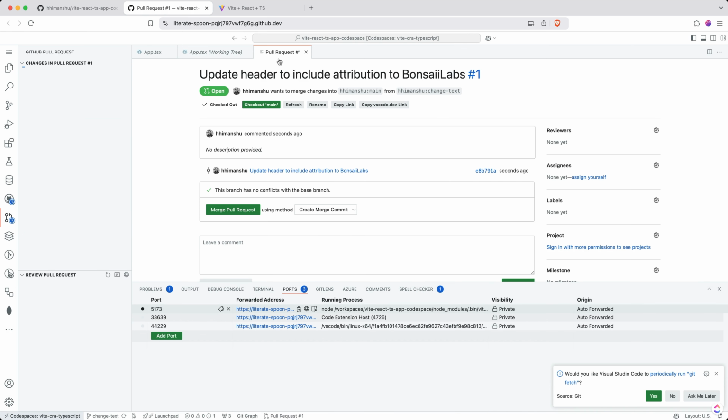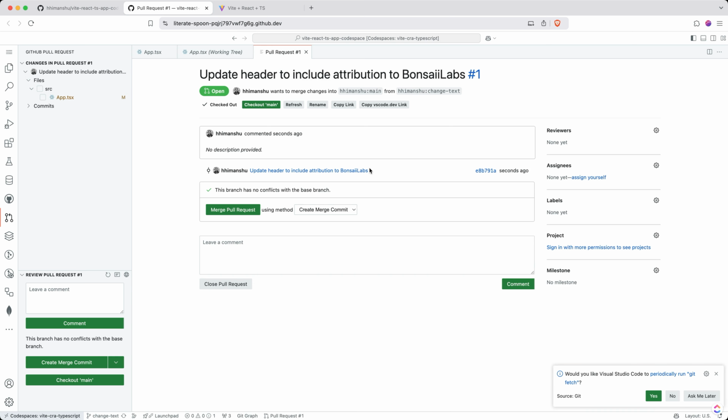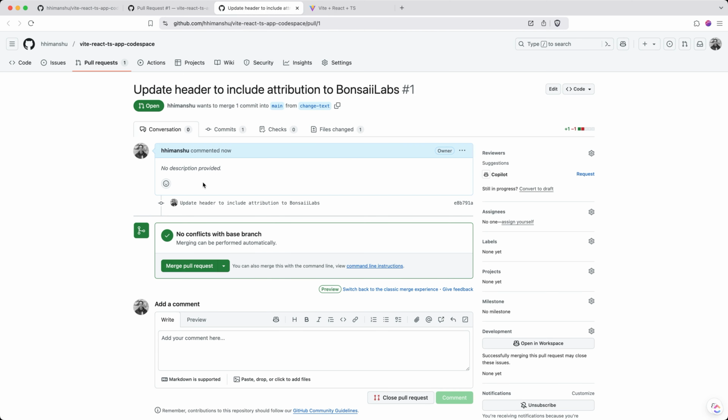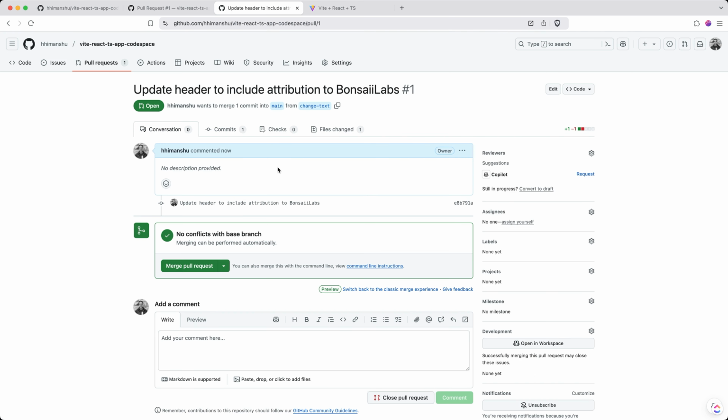And with this, my pull request is now open, but now I'm looking at that in the context of VS Code. Let me just close this. So this is the pull request sitting in the VS Code, but I can also click on this URL and it opens up the pull request that we opened from GitHub Codespaces, as you can see. And this is one file that has been changed. So this is how you can make the changes in GitHub Codespaces and open up the pull request.